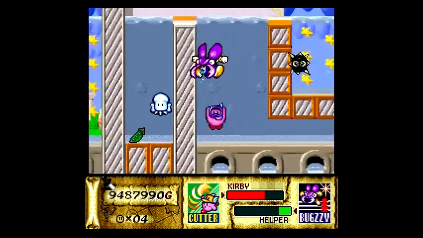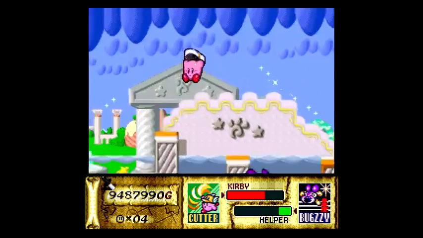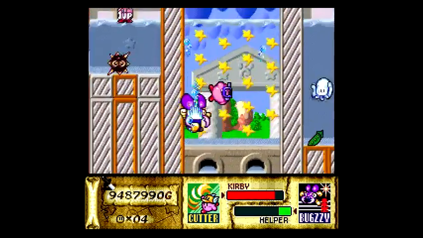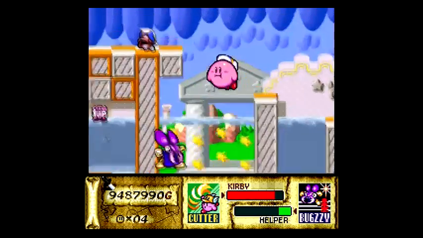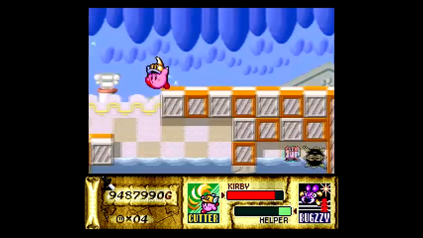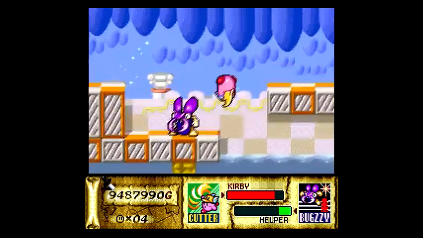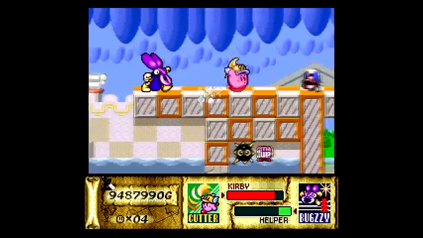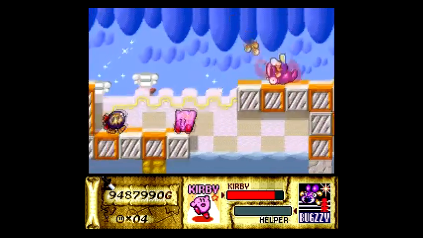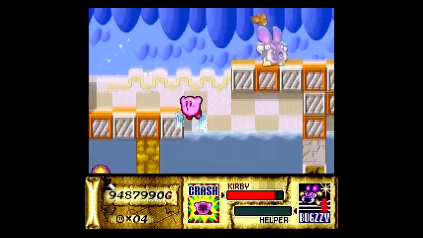Okay, there's one more. One more treasure. Where the heck is it? Oh, it's in this room. Oh, yes, it is. It's another one of these puzzles. Oh, I just killed him. But if you remember, at the beginning of the game, we actually used one of these guys to hit a switch.